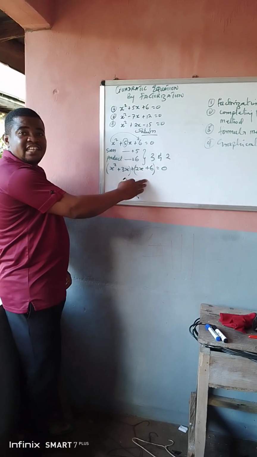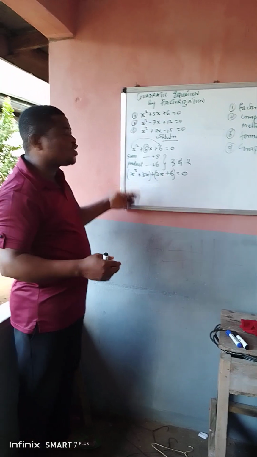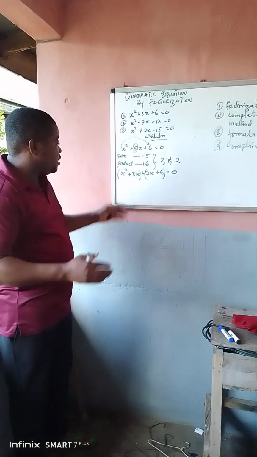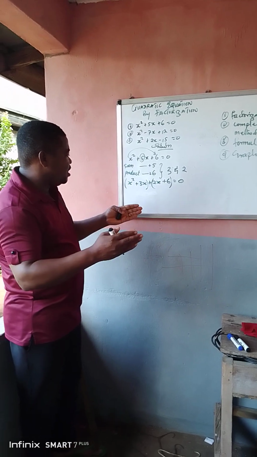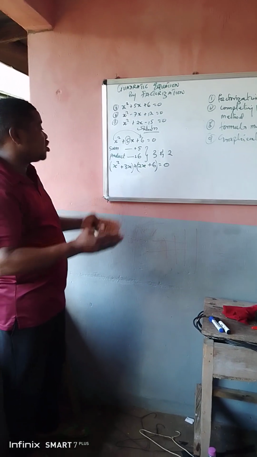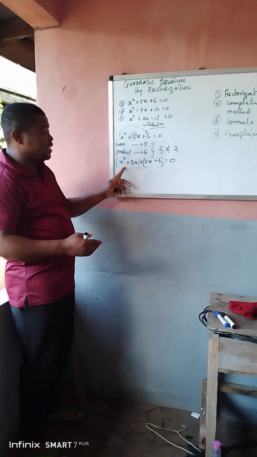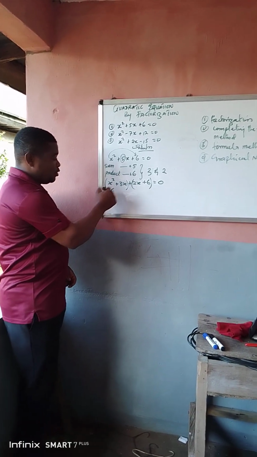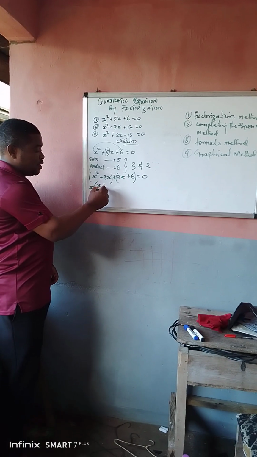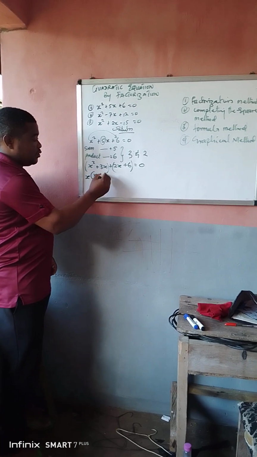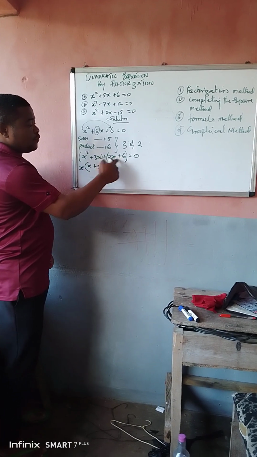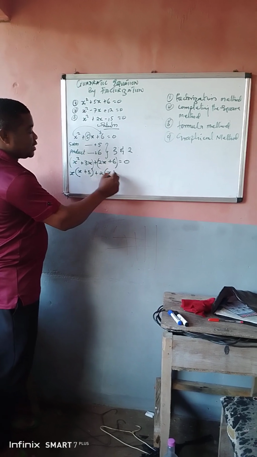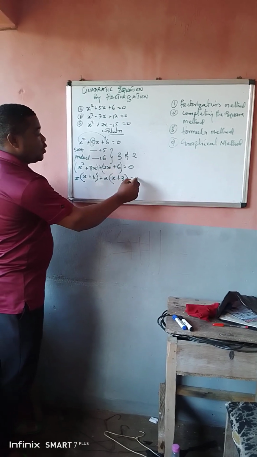What is the next thing here? You now look for the highest common factor in each of the groups. The highest thing common here is x. So that x, bring it outside. If you use the x to divide, x will remain. Going into this, 3 will remain. Plus, what is the highest common factor here? 2. Let the 2 be outside. If you divide with 2, x. If you divide again, you have 3, all equal to 0.